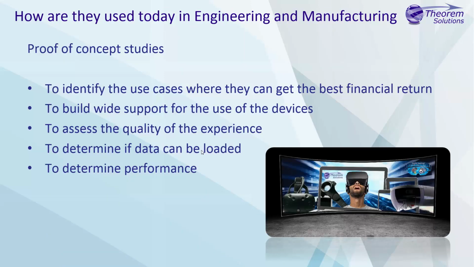Okay, so after a little bit of back to earth, how are they used today? What are people doing? Well, people today are looking at proof of concept studies for this technology. And why are they doing this? Well, first of all, they're trying to find the best place they can get a return from it. That's quite obvious when you say it, but really, where can this technology be used in your industry, in your business, to get the best return for you? And at the moment, it's not always clear to everybody. It's not clear to the majority.